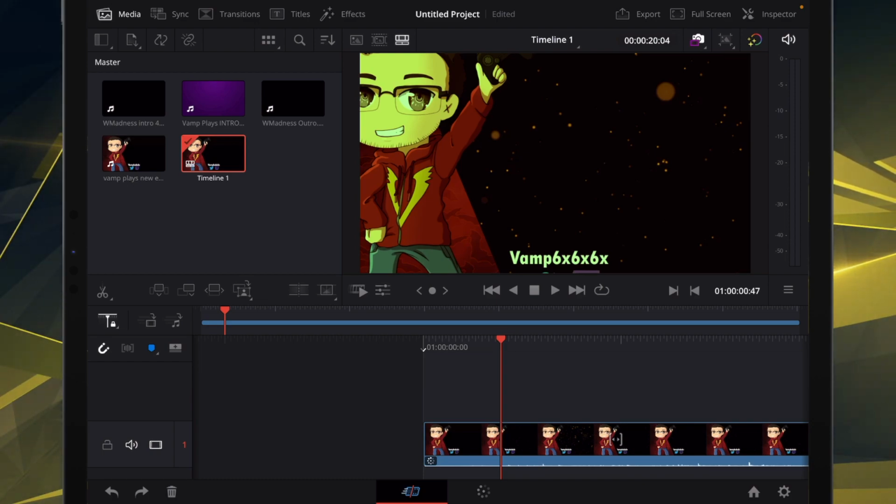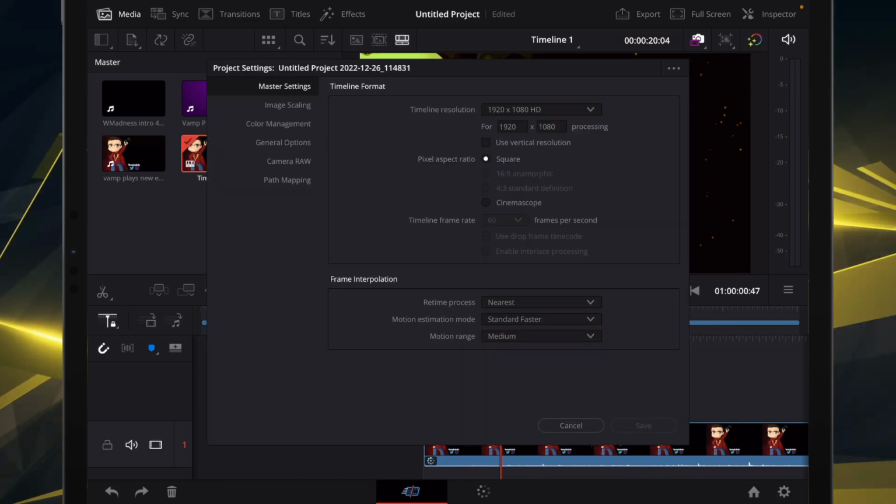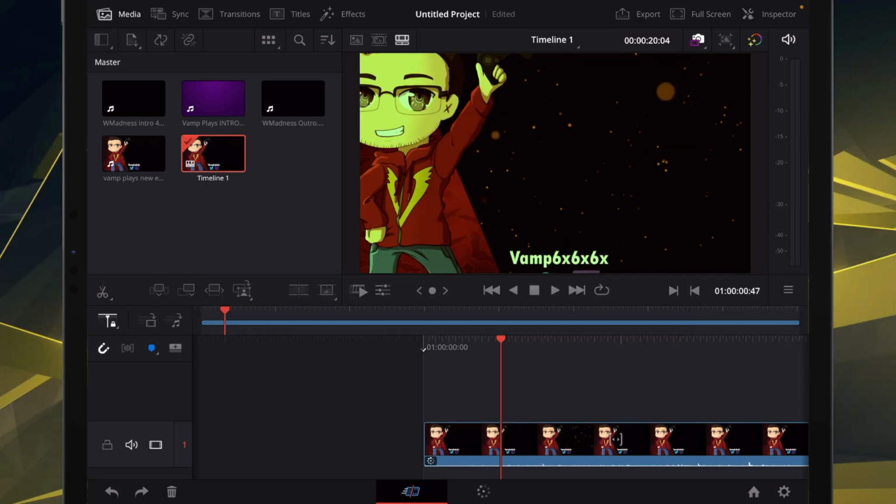And then when we're done, we hit export, or if we wanted to, we actually could do something more than just export. We could change any setting here that we wanted to whatsoever.